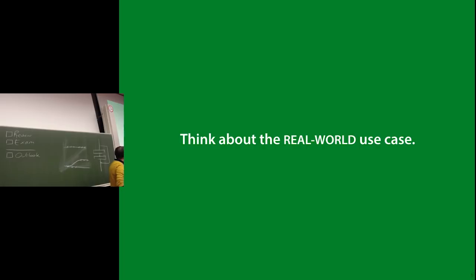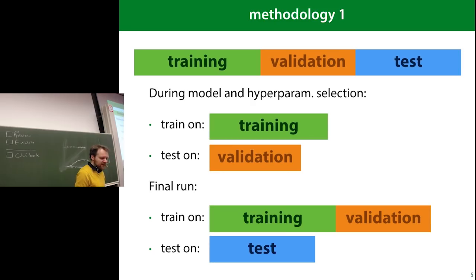And ultimately, the value you want to get out of your test data, when testing on your test data, is an estimate for how well your model is going to do in this production phase. That doesn't necessarily mean you're building a big computer system. Machine learning models can be used anywhere, but there's usually some realistic setting that you're trying to optimize the model for, and your test set is a proxy for that setting. So if you're confused in any of these projects, try and think back to the real world use case.